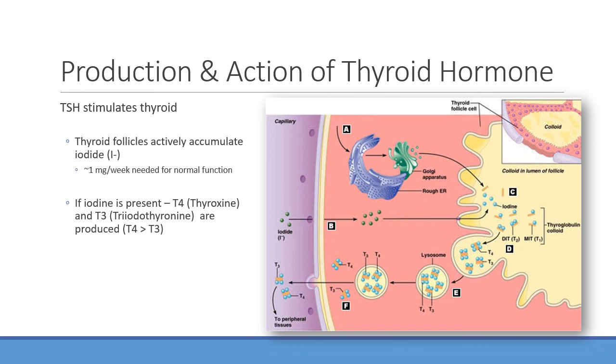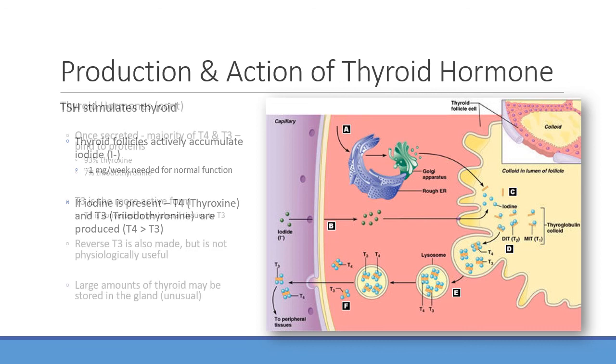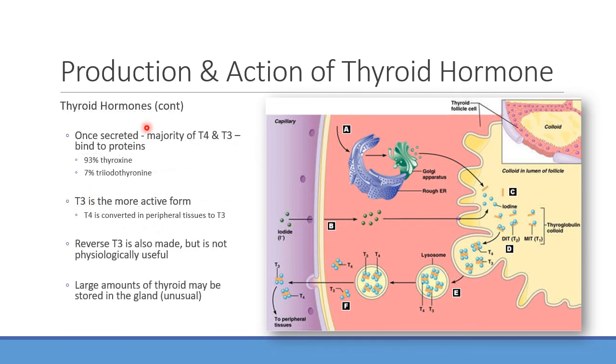Keep in mind, though, that too little iodine can obviously lead to deficiencies in T4 and T3. Too much iodine can also inhibit the thyroid gland as well, right? So you don't want too much, you don't want too little, you want to have just the right amount, right? So what you're going to find, as I mentioned, is the majority of it is going to be floating around as T4. Have you guys ever heard of the drug that we give for hypothyroidism? Synthroid, anyone ever heard of that? That's actually T4. We're just giving you synthetic T4 essentially that the body then converts over to T3.